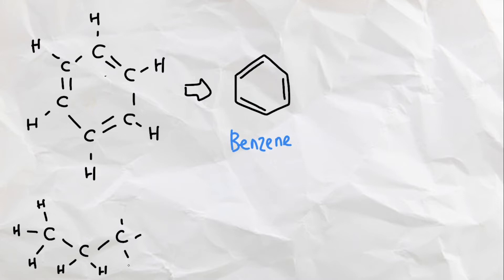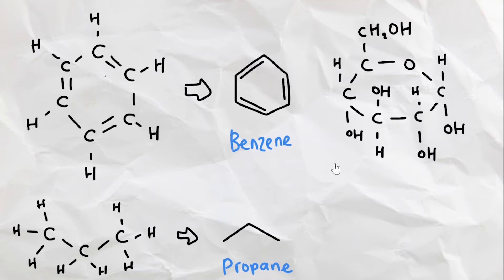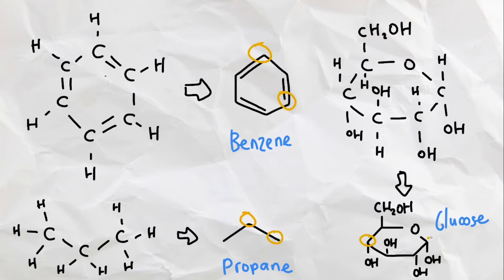Three carbon can bond with eight hydrogen atoms to form propane. Six carbon, six oxygen, and twelve hydrogen atoms can form glucose, or sugar, and the list goes on and on. Note that all of the points here represent a carbon atom. All of the compounds that contain carbon, like the ones mentioned here, are considered organic compounds, and all living things depend on organic compounds to survive.